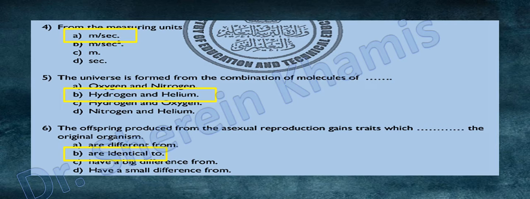to the original organism, as it comes from one cell only, or makes a full copy of the parent cell, so the produced organism does not make any change. The only change will be in sexual reproduction, as the traits come from two gamete cells, or from two kinds of different cells, or from different sources of traits, or from two different bodies, one male gamete cell and the other a female gamete cell.